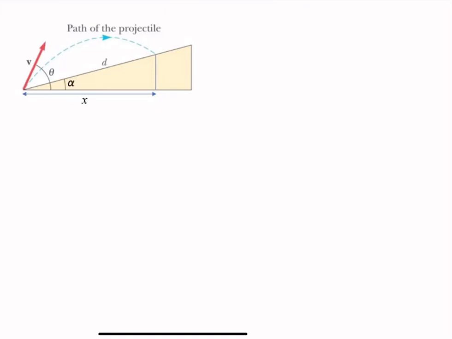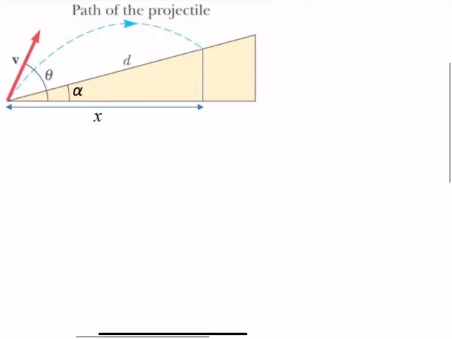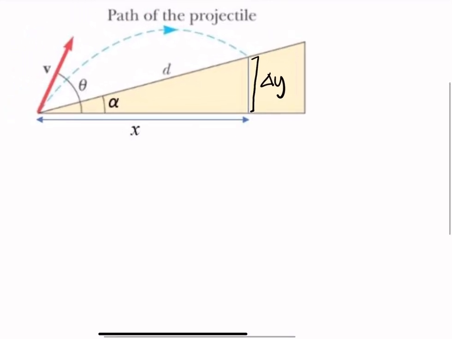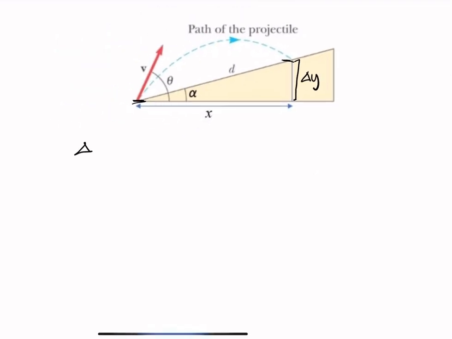Okay, let's just start by making some true statements. So this component is just delta y because it is the height or the difference between this point in y and this point in y. So delta y, the formula for it is 1/2 a, and since we're focusing in the y direction, it's just a_y times t squared plus v_iy times t.